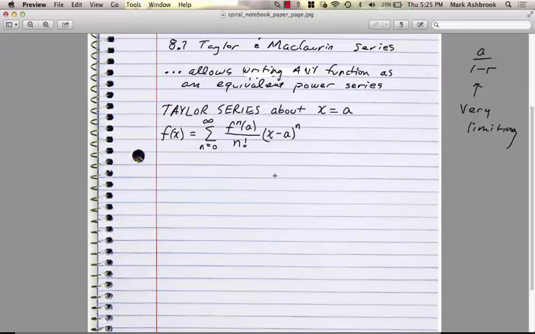So let's practice. I want you to write out the first three terms of the Taylor series. Should be able to do it. So we see this, and we think what? Write it out. And so this is derivative. This isn't a power. This is the nth derivative. The nth derivative.